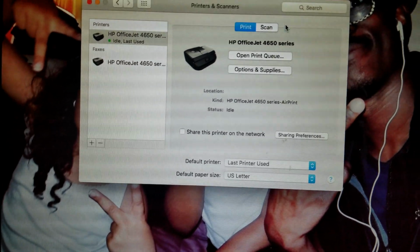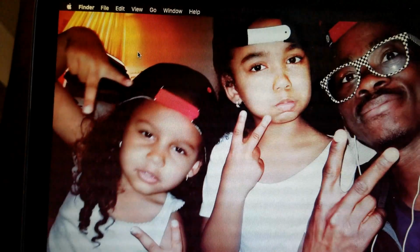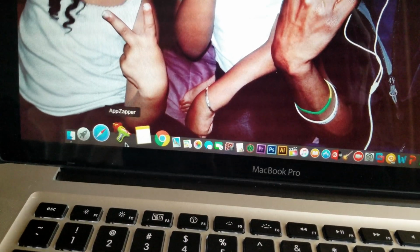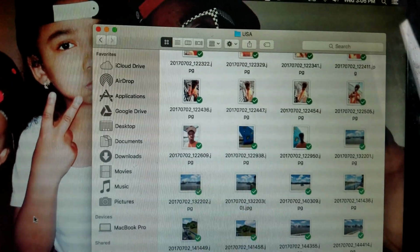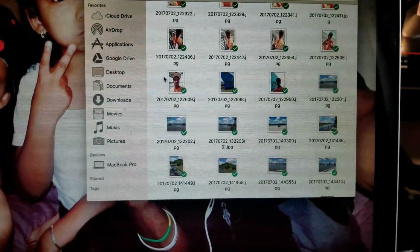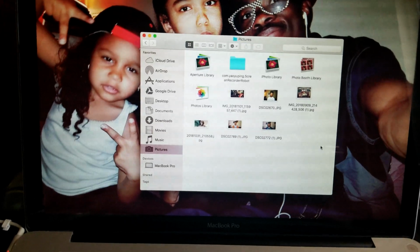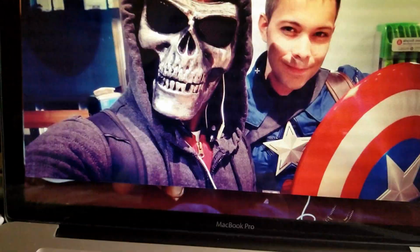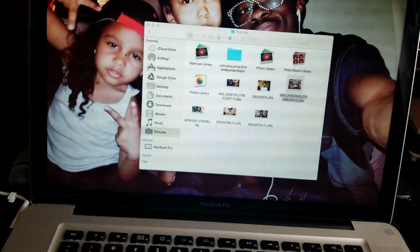Alright, now we want to go ahead and close the settings and open our Finder or wherever your pictures are, and select the pictures we want to print. Alright, so here are a couple of pictures that I want to print. I have this right here. Okay, about 6 of them.